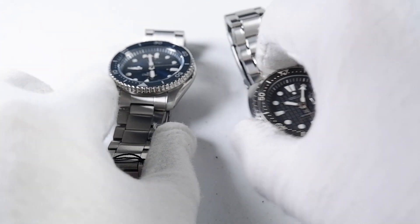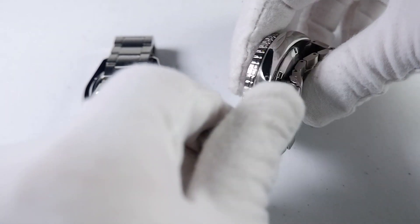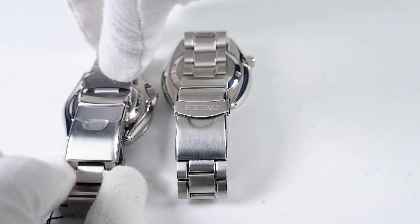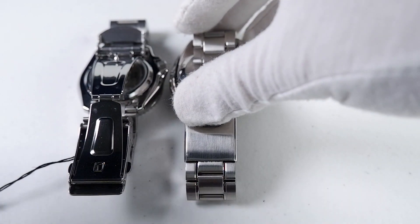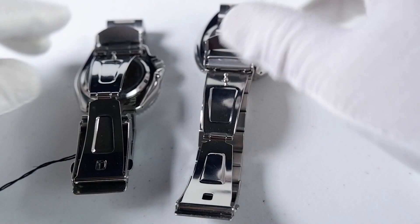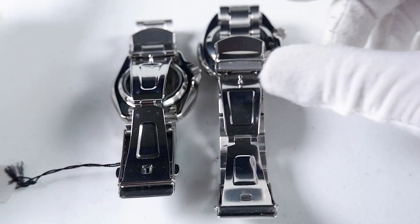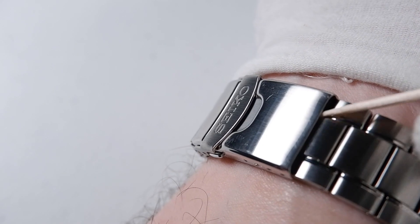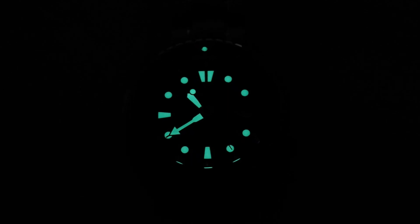I find dive extensions gimmicky, but the waffle's dive extension doesn't really add that much bulk to the clasp as it pivots nicely as if it were a link. The dive extension does create a lot of rattle, which some people will find annoying. I bought the Seiko 5 Sports for $170 right before Christmas — as you can see, the only real difference between the Seiko 5 Sports clasp and the waffle's clasp is that the waffle has a dive extension. It's the same piece of junk. At $170 I'm not going to object to a garbage clasp; at $625 I am going to have a minor wig-out.